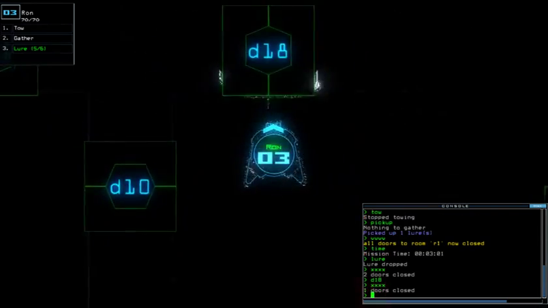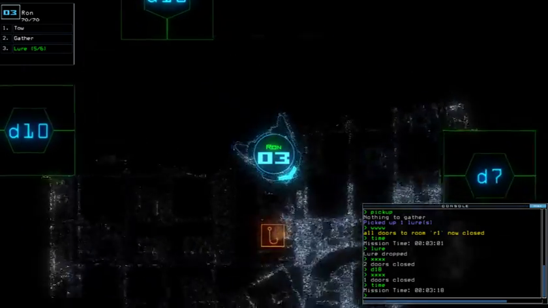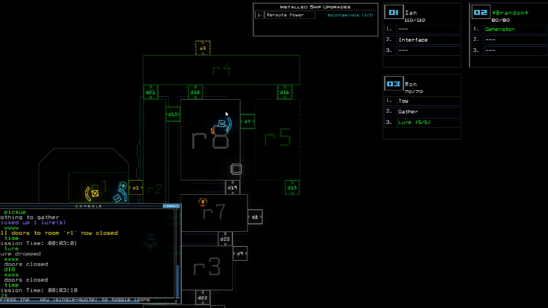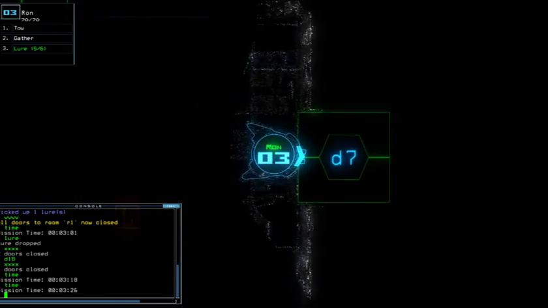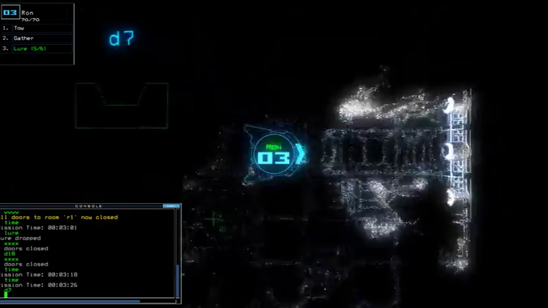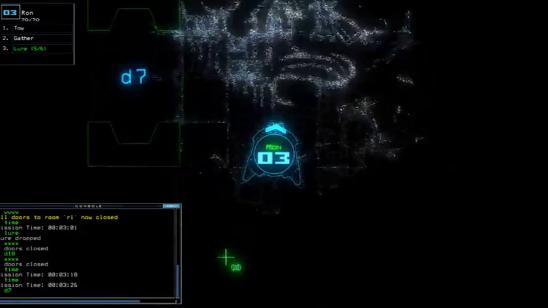Oh, Leaper. Good news, we don't have slime. We have all the infestation types that Lure is good against, which is good. So, yeah. Let's exploit that as much as we can. Okay, leave that door open.